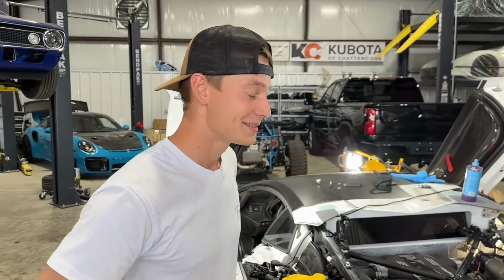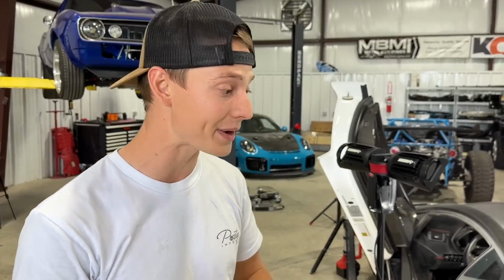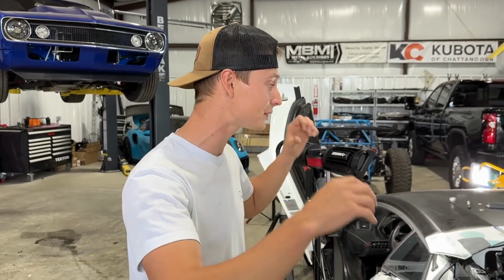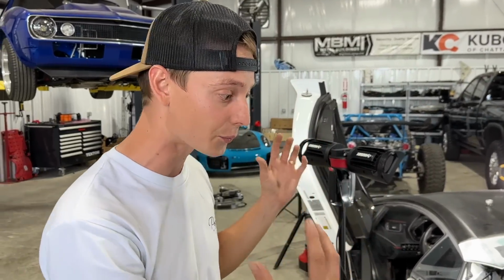We still got to take apart the front end, order whatever is damaged under there that we don't know. As you guys know, we didn't get to the front end like we wanted to. But you know what? We're taking our time with this build. We're paying attention to every little detail. We're definitely going to take a different approach on this build rather than just rushing through everything. Because we want this thing to be flawless, because it is a rare spec after all.